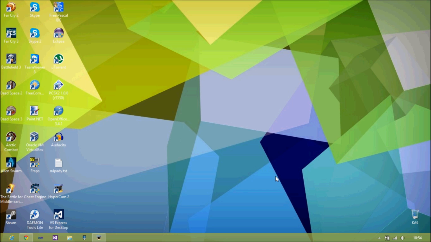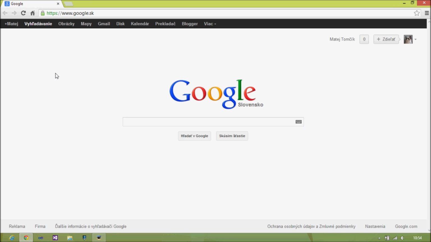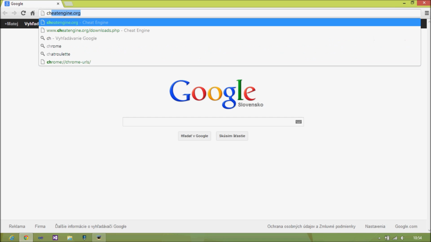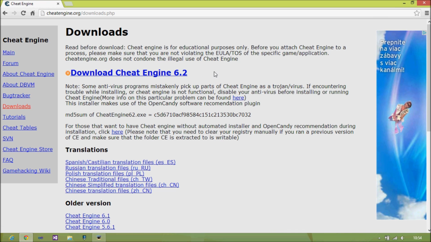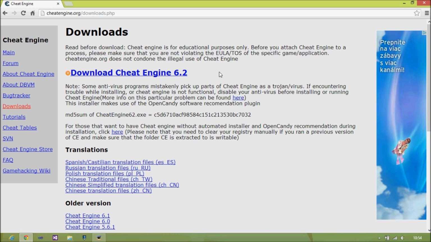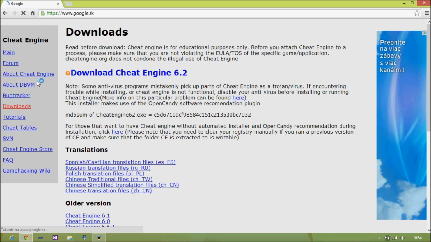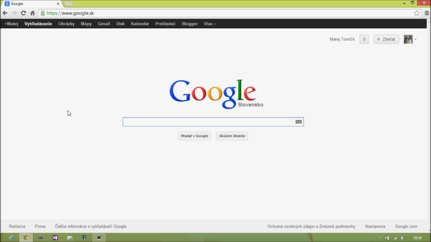The first is CheatEngine. You can download CheatEngine from CheatEngine.org. Make sure you download the latest version. And then we're going to download Visual Studio 2012 Express.